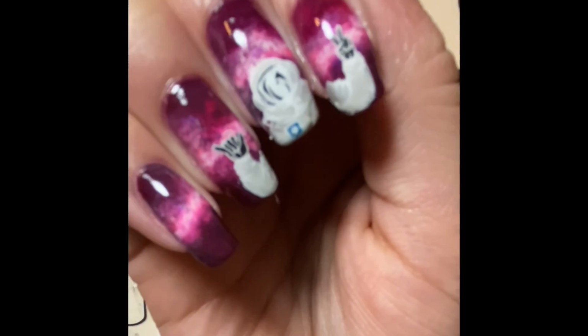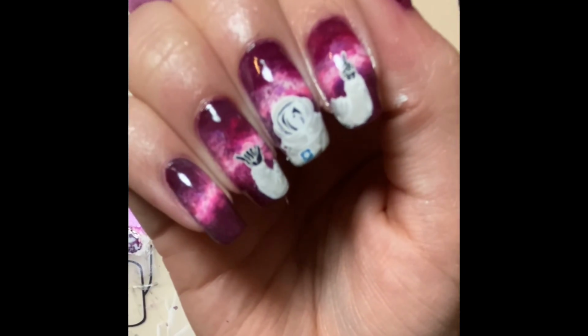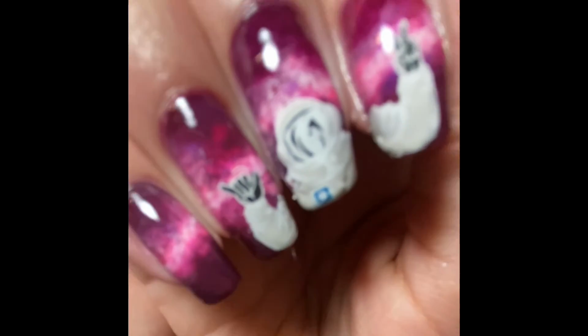I certainly hope that you enjoyed watching me make this mani as much as I enjoyed creating it. I really love space. It's one of my all-time loves. I think it's so cool.